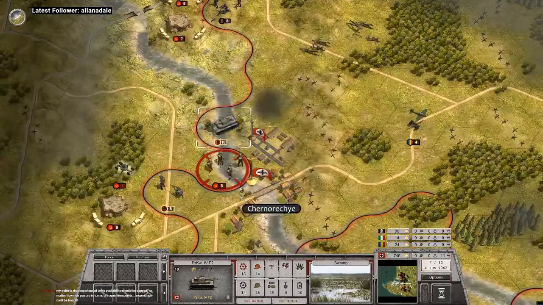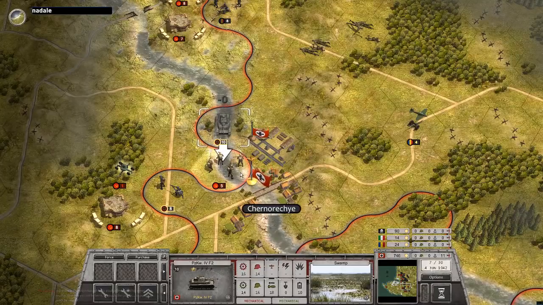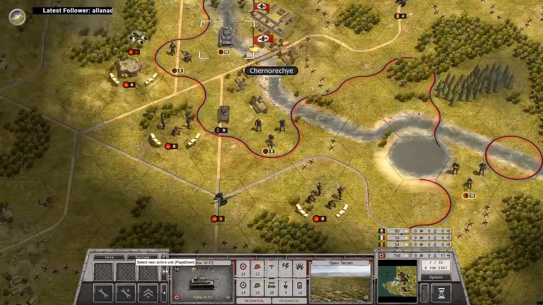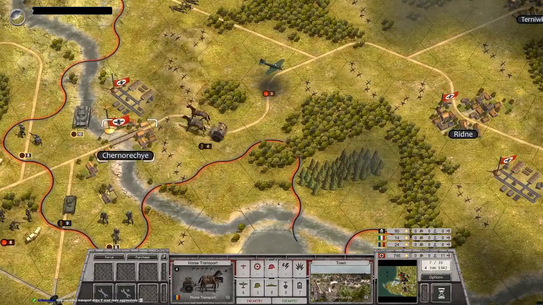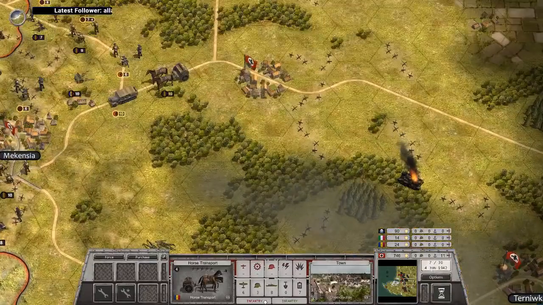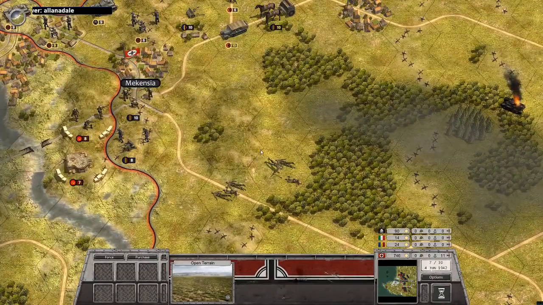This is the only time I would put a tank on a river tile. Goodbye, danke. There we go, another win. And we've still got this gun. Try to get him out of the way of that guy, the Ilyushin 2. And we can end the turn here pretty soon. Let's take a look here.